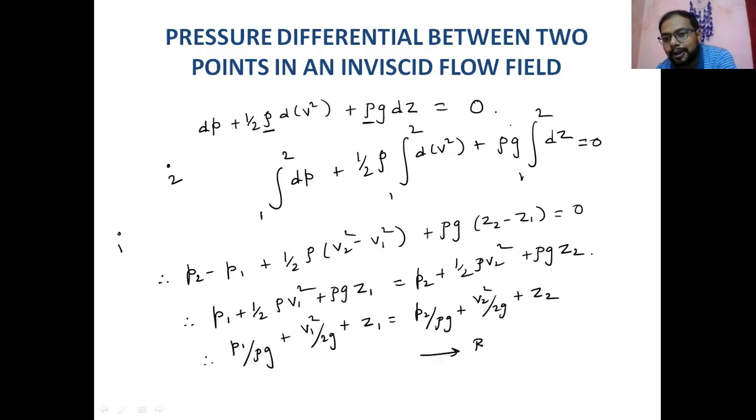This is the most popular equation, known as the Bernoulli's equation. In fluid mechanics, we are always using this equation. But keep in mind that the following assumptions should be satisfied before you can apply Bernoulli's equation. What are the following assumptions? We will recap in the next lecture. So this way, we have proved Bernoulli's equation.